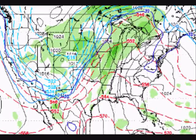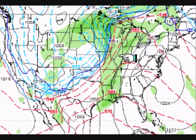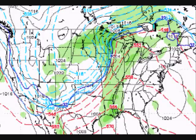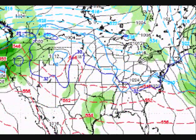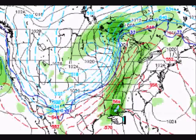With this possible major January thaw in the eastern United States, a 1024 high, and the cold air dipping into the west, and the low pressure center, if it's deep, which the NAM doesn't really deepen too much, but deepens enough, then there would be enough pressure gradient for very windy conditions along with the heavy snow. But it's a little too far out to say too much about the snowfall accumulation with this storm.